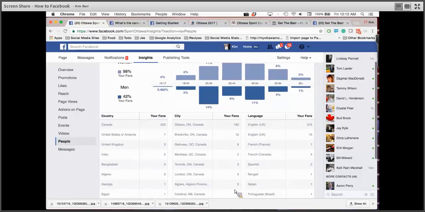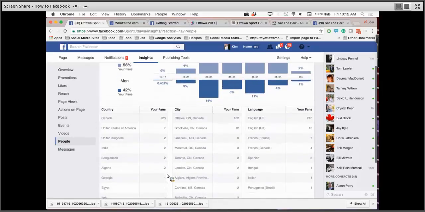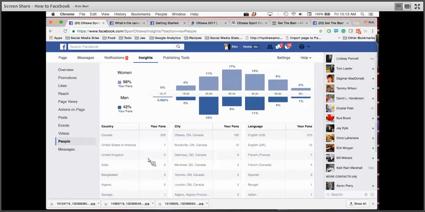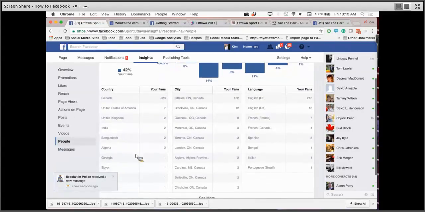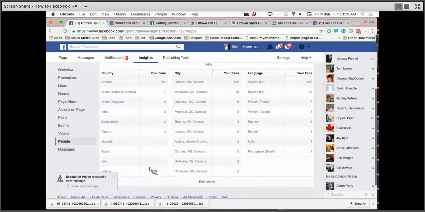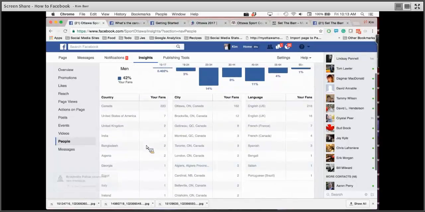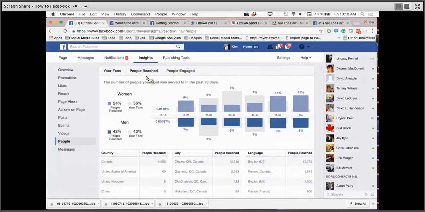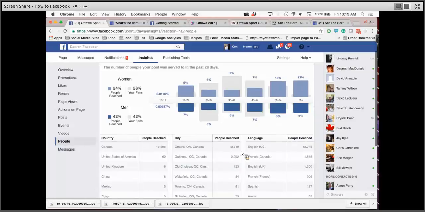So we'll go back over to your fan page. You'll see that the majority of our fans are Ottawa, Brockville, Gatineau, Montreal, Toronto, London. You're going to get people over here. We've got India, Bangladesh. Don't worry about that. What can happen is that they have relatives that might be living in Ottawa, and one of their relatives living in the Ottawa area has liked, commented, or shared your post, and then their family or friends in these different areas have seen it, so they've liked your page. So you will get people that are from different countries.